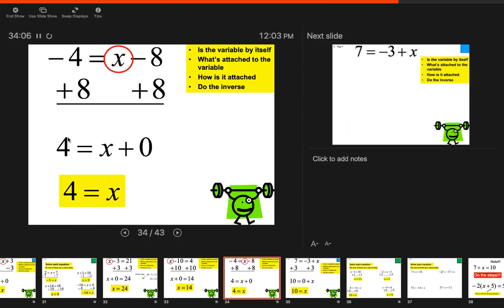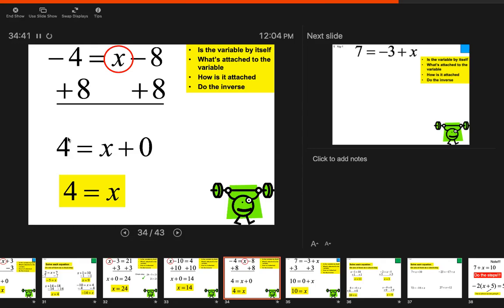Now, did I write that as x equals 4? Yep. Backwards. Now, why did I write mine backwards? Let him answer. Why does mine say 4 equals x? Where was the variable originally? On the left or the right side? That's why mine says 4 equals x. But when you write it, and the book writes it, they'll say x equals 4. The answer to solving any equation will always be variable equals the answer.